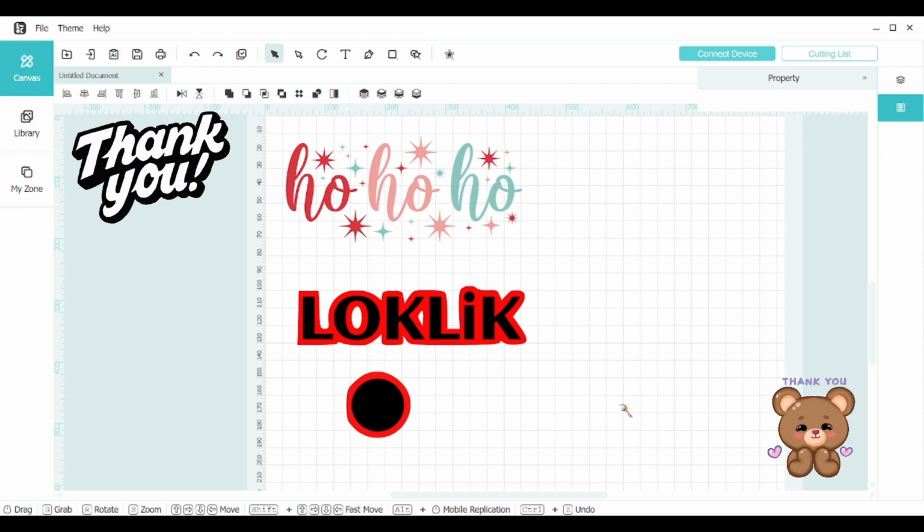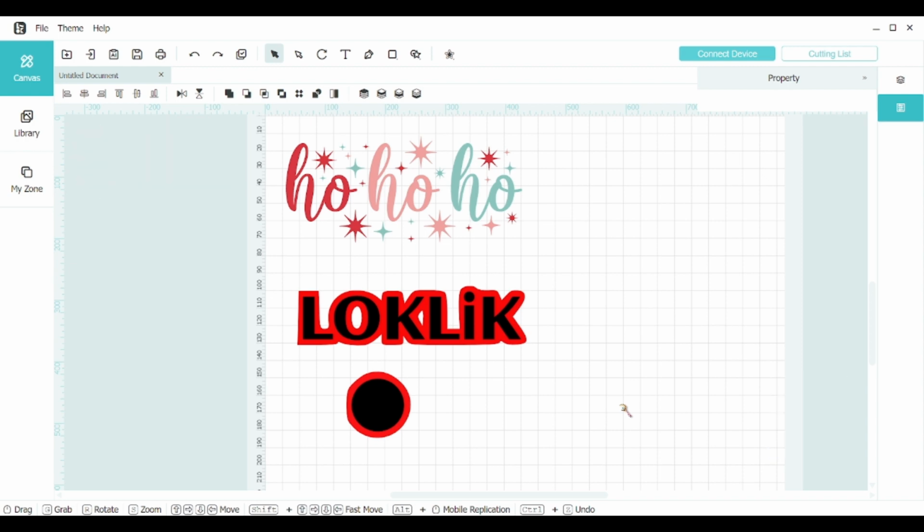If you guys have a comment, maybe you can leave your suggestions for the Loklik cutter, what you hope to see in the future. And hopefully if they see this video, they will take any recommendations or opinions that you might have about the cutter and maybe make it a better crafting machine that we've all been waiting for. I do want to say this sincerely from my heart, that they have come a long way and they've done a great job so far.